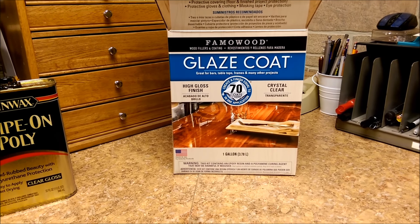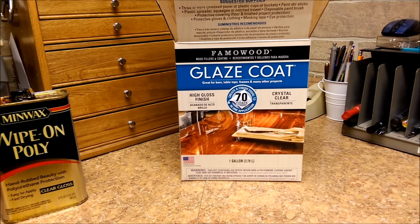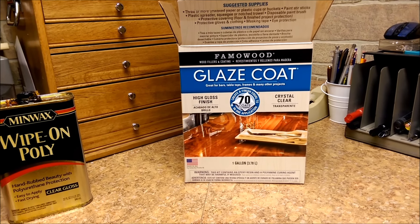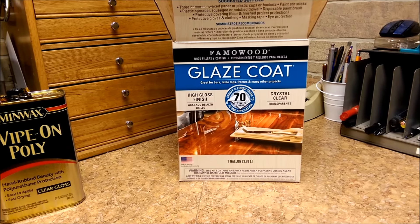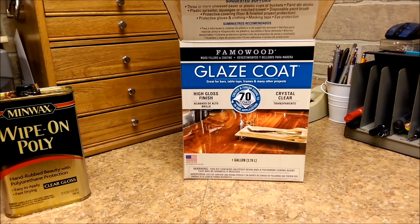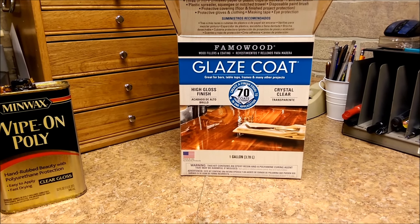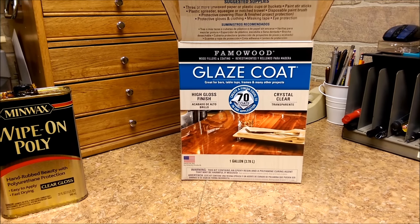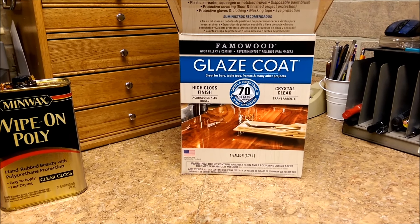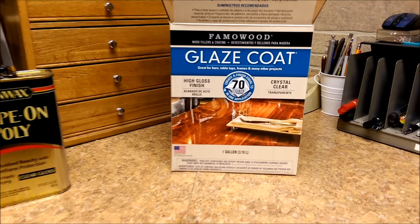The bad thing about this stuff is that when you pour it around edges and sides, gravity takes over and the sides won't be as thick as the top. So you have to do it again on the sides. On the cyborg kick guitar I've got basically three sides already coated with this, the top and back are coated, so I have one more side to go, then wet sanding and buffing. All in all I think it's a really good product - it's almost bulletproof, very durable.